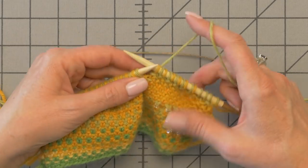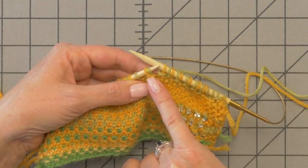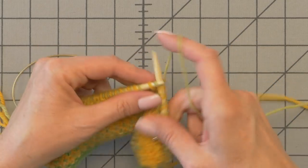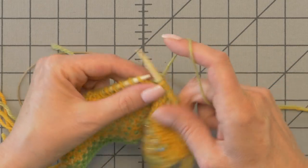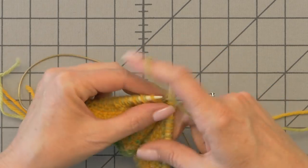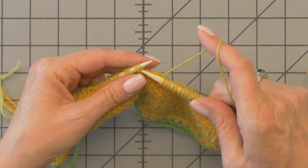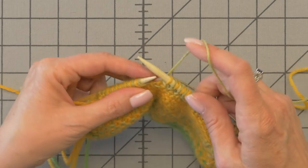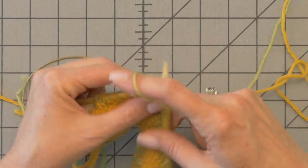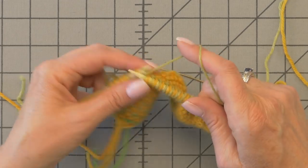If I put the work down and pick it back up unsure of where I am, I just look and see if there's a slip stitch from the row below — if it was slipped last time, I knit it this time. This is important because you're going to be working a couple of wrong-side or right-side rows in a row, and that's the reason we need circular needles. It's really important to be able to read your work to see what's coming next, because every row is still just knitting or purling and slipping.